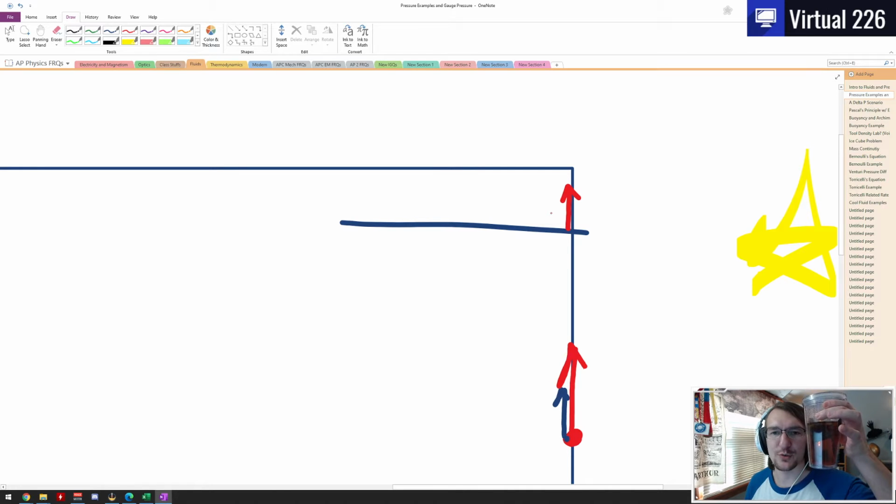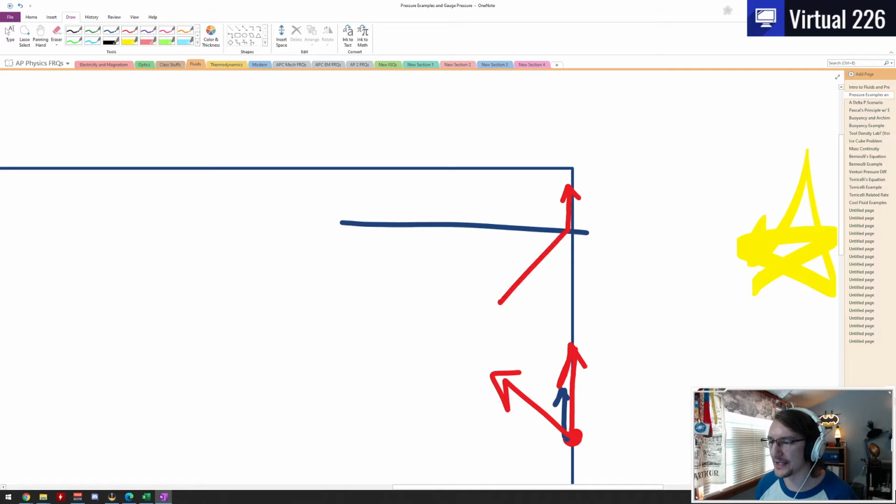The fluid's not just racing out and spilling over. That's not a thing. Same idea, it can't be going at some arbitrary angle, because if we broke up that vector, some of it would be pointing up. We also can't have it pointing down in this case, because now your fluid's just going to keep compressing itself. That doesn't make any sense either.